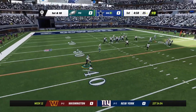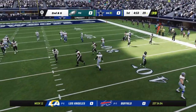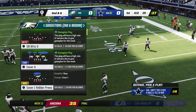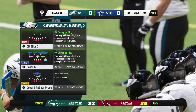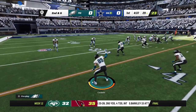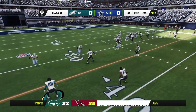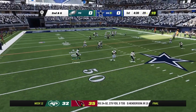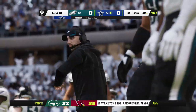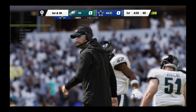Dak going to start out going to the air, and this one complete to Smith from the 25. They worked this to the 29, a gain of four. Now this defense for the Eagles — they were very good in the victory a week ago over Cincinnati. What keyed their victory: the pass rush got to the quarterback six times for sacks, and plenty of other turbulence in the pocket as well. Hard to throw the ball downfield when all you're seeing is opposing jerseys coming at you. Second catch for him today.